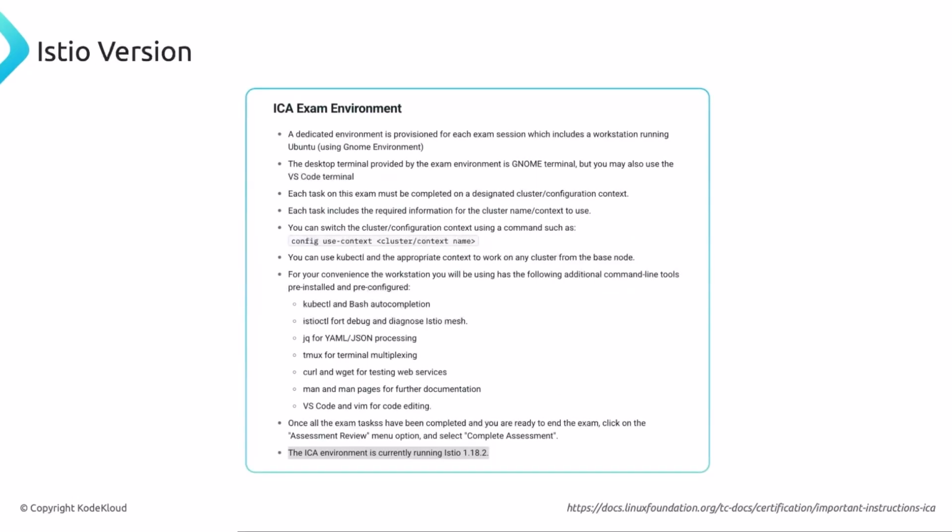Now, before installing Istio, you need to download istioctl. Essentially, we will be using Istio 1.18.2, as that is what the exam environment will be. It is quite behind. The latest, I think, is 1.25.2. So it's quite behind, but that's what the exam is based on. It has changed a little bit, but not a crazy amount of new things. So we're going to stick with 1.18 because that's what the exam is on.